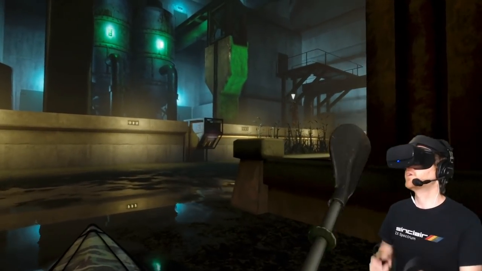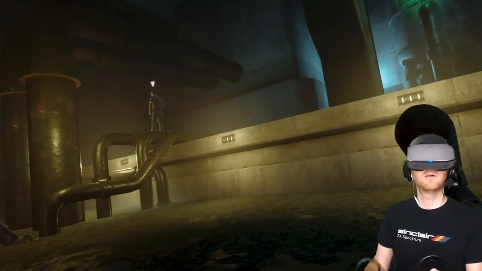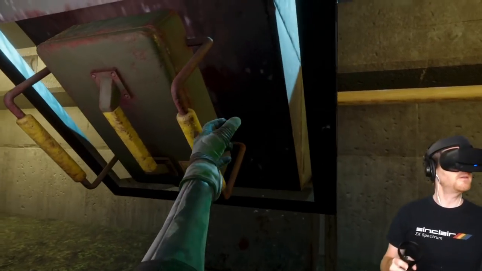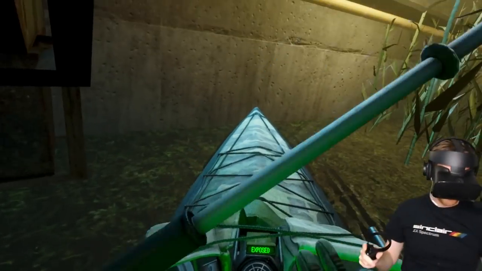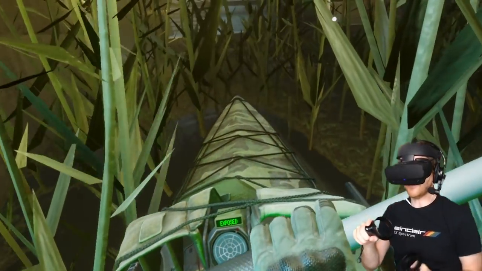Okay, he's just looking at some pipes. So I'm going to get right in here. And I'm going to grab hold of this. I'm going to ever so quietly disable the security camera. Nice. Nice. I'm going to go into these bushes.